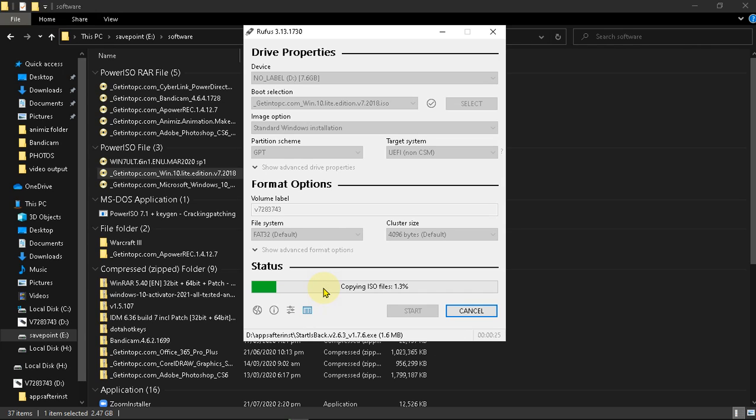So always remember, the two things you need to have is the software Rufus, to make the bootable USB, and the second software that you need is the Windows 10 operating system or the Windows 8 operating system. It's up to you on what Windows operating system is suitable for your PC or laptop. So guys, I hope you've learned something about how to boot your USB using Rufus.